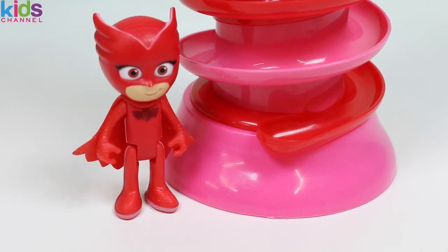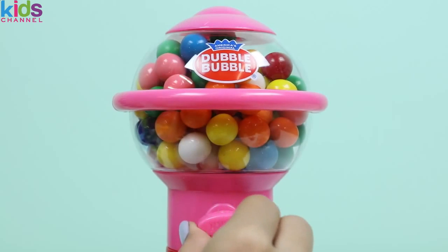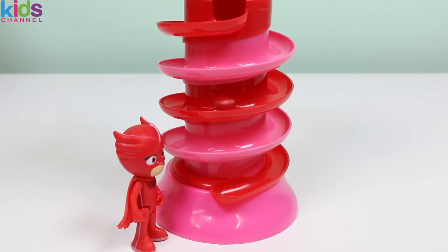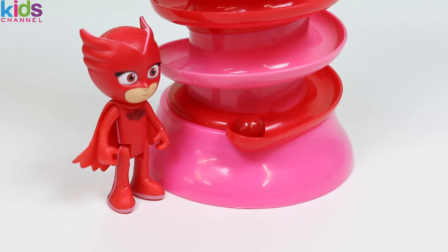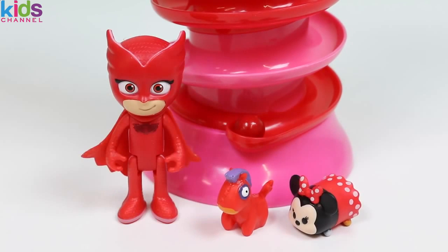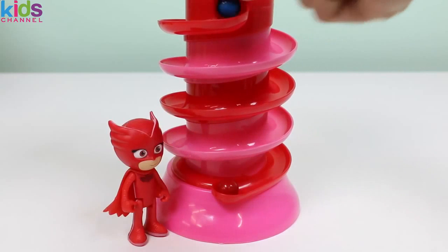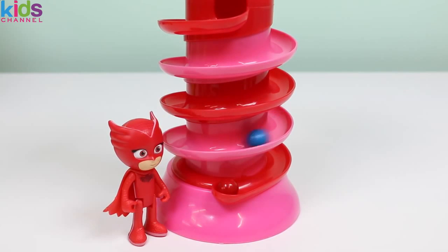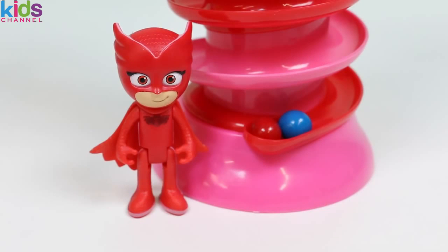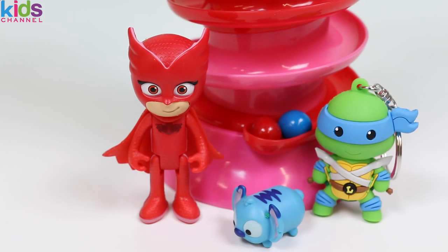Let's see what colors you get. Yay, you saved the best for last! I can't wait to see which ones I get — I want the red one! Good luck, Owlette! I got the one I wanted right away! Red is the same color as this donkey and Minnie Mouse's dress! Let's go again. I got a blue one — Catboy would have loved this one! Blue is the same color as Stitch and Leonardo the Ninja Turtle, and Leonardo fights crime just like you.